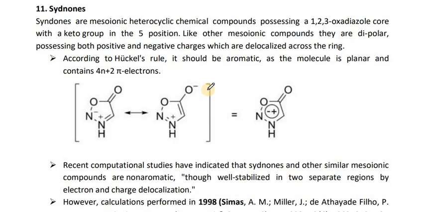Coming to sydnones. What are sydnones? Sydnones are mesoionic heterocyclic chemical compounds possessing a 1,2,3-oxadiazole core with a keto group in position 5. It is dipolar. It possesses both positive charge and negative charge. According to Huckel's rule, it is aromatic since the molecule is planar and it contains a 4n plus 2 pi system. Therefore, the molecule is said to be aromatic in nature.